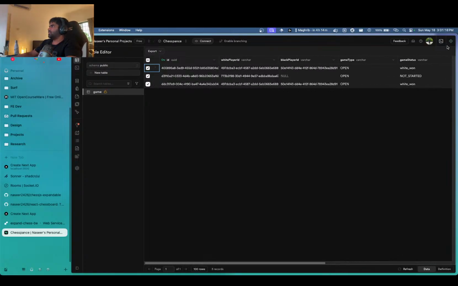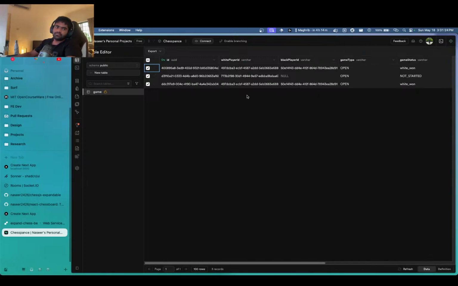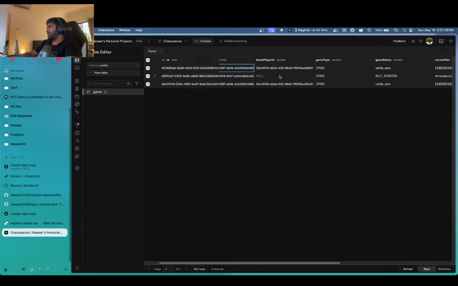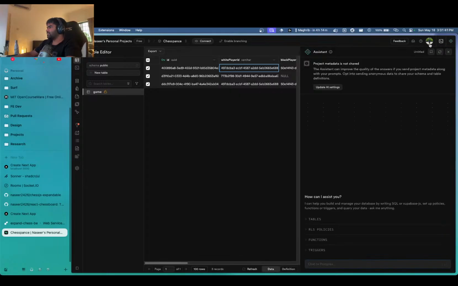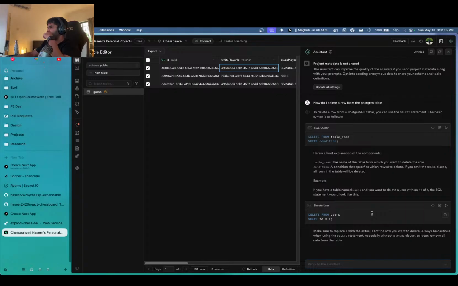Do I have to write SQL like an actual coder? Export, table editor. I can edit the values here, but I can't delete the row. Why? I have to write SQL, is it? I can't do it in the UI. Sad.